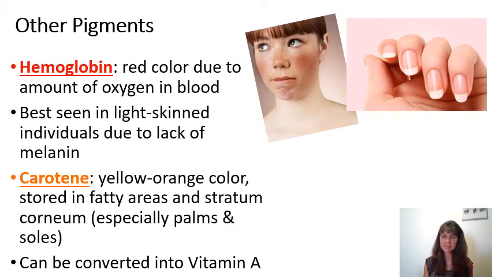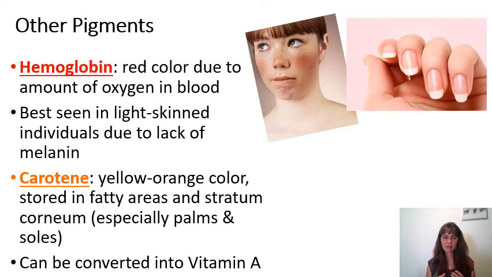There are other factors that can contribute to skin color. For instance, hemoglobin is the protein that is responsible for carrying oxygen through our bloodstream. It carries carbon dioxide too. When oxygen binds to the heme group on hemoglobin, which contains iron, that causes the hemoglobin to become a brighter red color. And so for people who have light skin or are fair-skinned, it's easier to see that reddish color due to the hemoglobin in blood vessels when they don't have a lot of melanin in their skin.